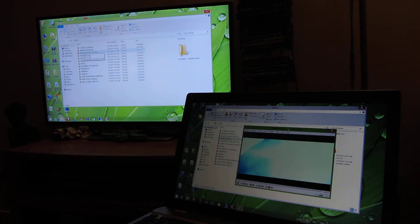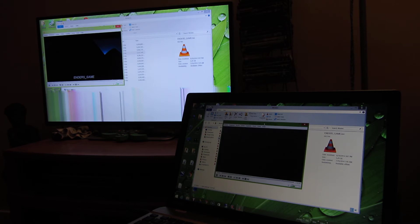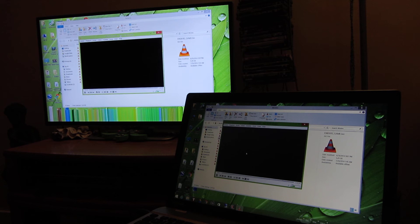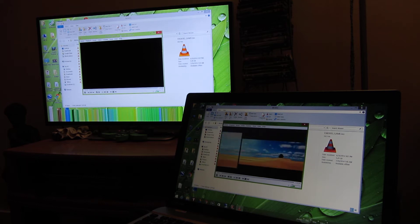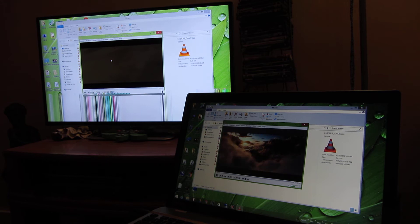I've had some inconsistent experience with this — sometimes the sound would connect and then just cut off — but it's totally unusable in terms of actually playing a streaming full-motion movie. As you can see there's that lag, and the bottom half of the screen didn't redraw yet so it's really slow. You'll notice on my laptop it's already playing a beach scene, but it lags on the television. The sound transfers and plays on the TV, but notice it's out of sync — the sound is not playing on my laptop, it's actually being played on the TV.